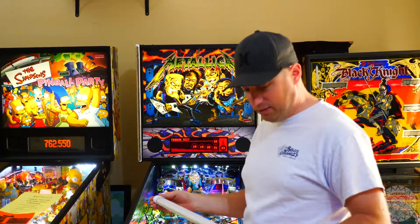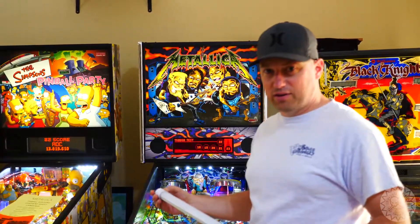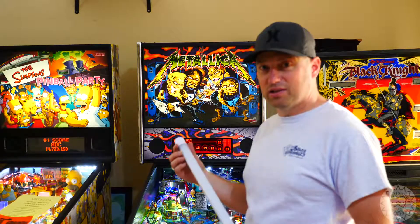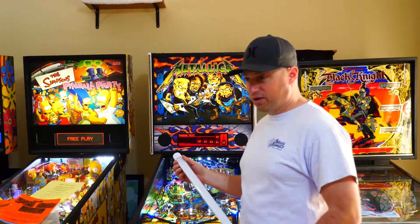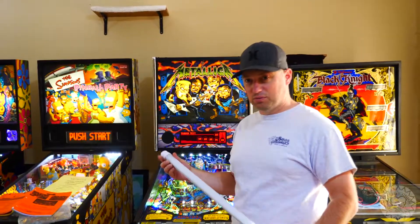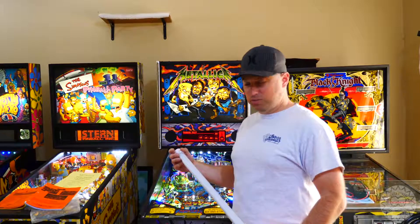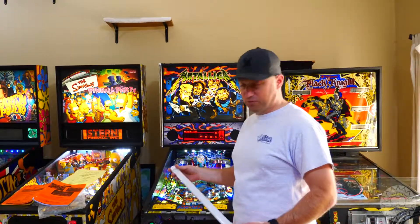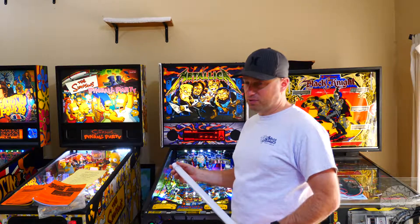There has been some questions and there's some stuff on the internet about this. There are a couple different versions of these LED tubes that you can get. You can find them on eBay or at your favorite local pinball parts store on the interwebs, and they range in price from about $50 or so down to about $5 depending on what you get.